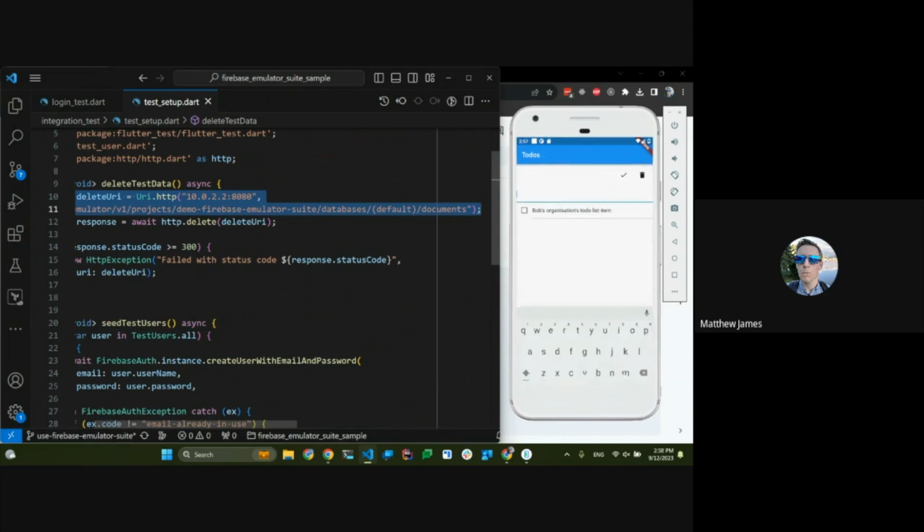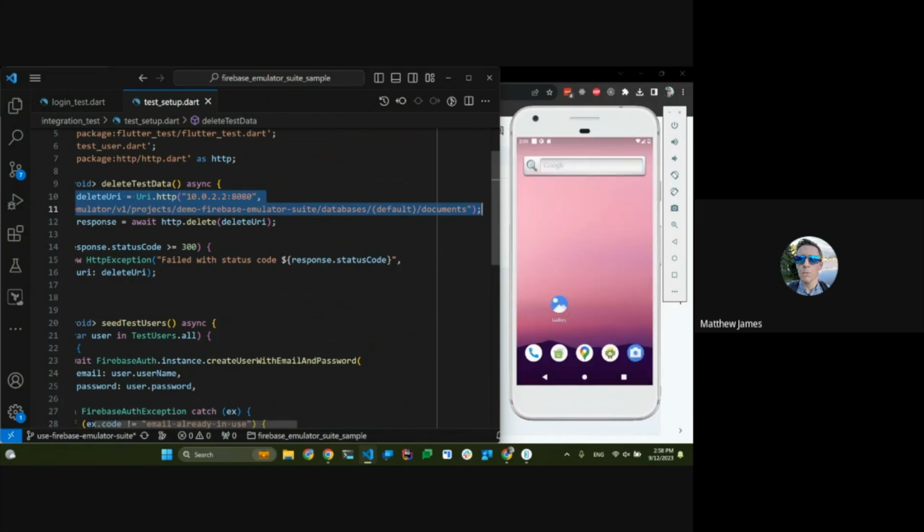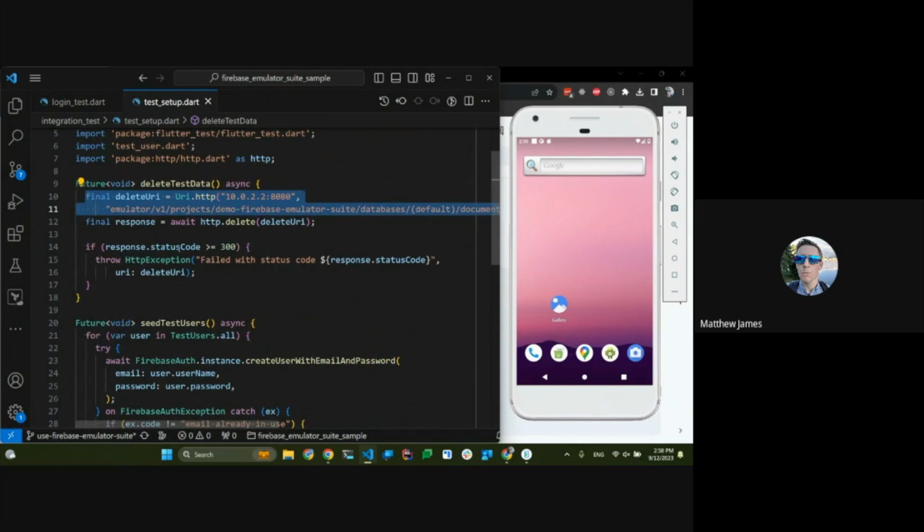One thing, for example, is there are some utilities for completely wiping all of your files and data. You can't do that to your live environment at any point in time. But the emulator has a nice endpoint for you, so that after each and every test, I'm able to just say, hey, just delete this test data, and then start from scratch.